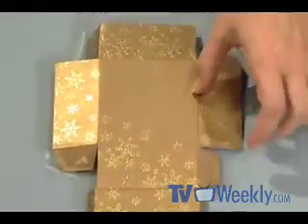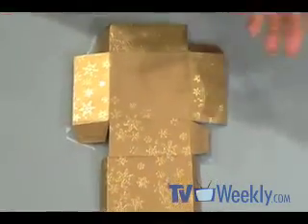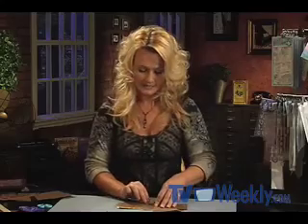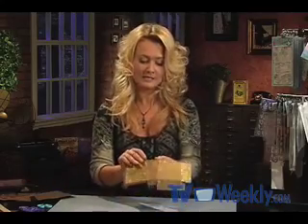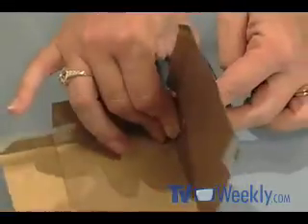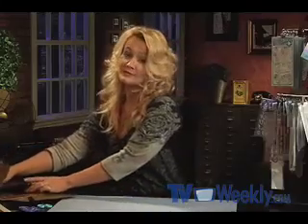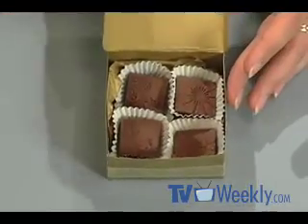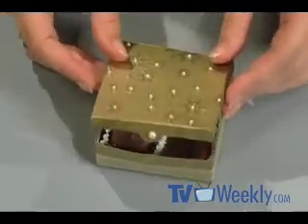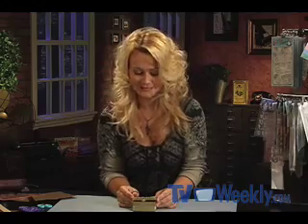When you're done embossing, you have an excellent little package that looks like this. Your last step is to adhere all of the sides together — just use some dry adhesive and follow the directions on the template. Once you have all your corners completed, you can add your special touches like stickers, ribbons, whatever makes you happy. Add some tissue paper and your stamped chocolates into the box and you have a complete and sweet little treat.